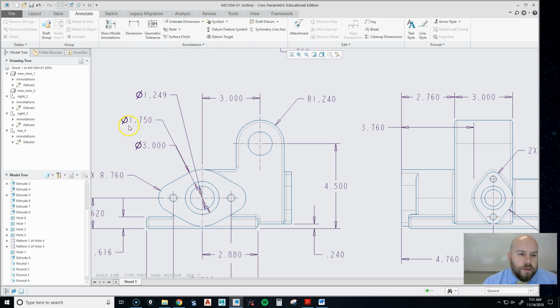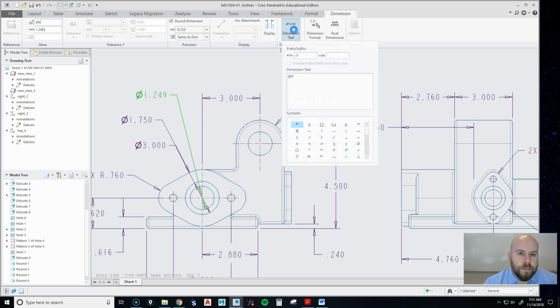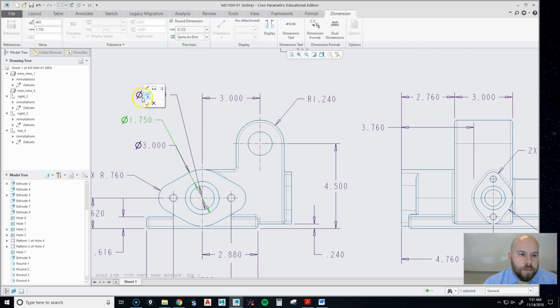Okay, and this is a counterbore for this one. So what I'm going to do is go into dimension text. Oops, sorry. I'm going to go into this one. And what I can do is look at the number of the dimension. This is D43.